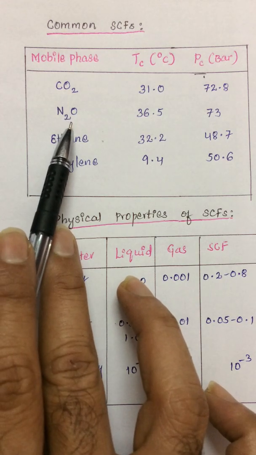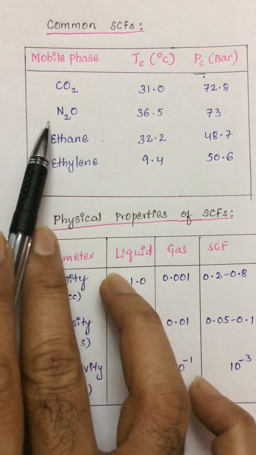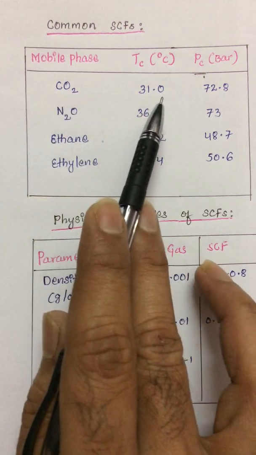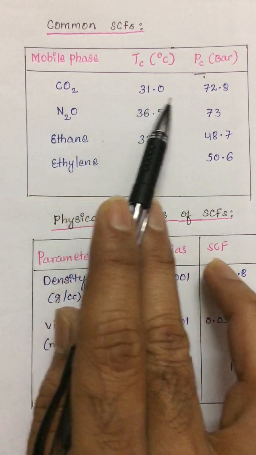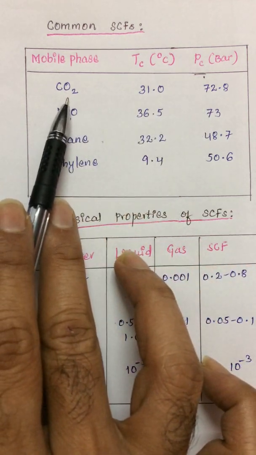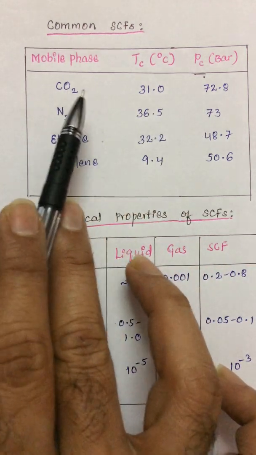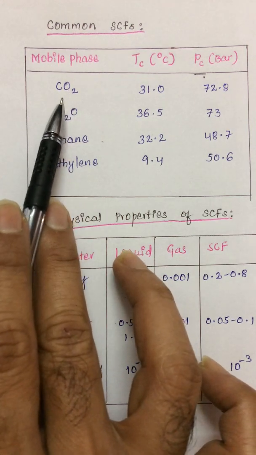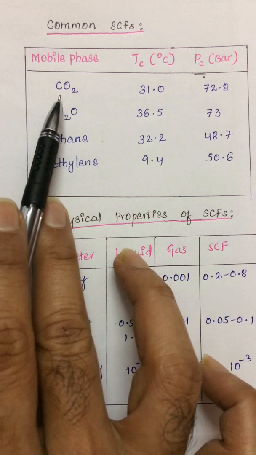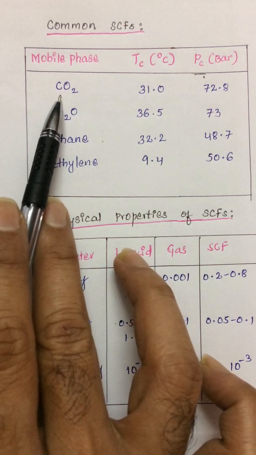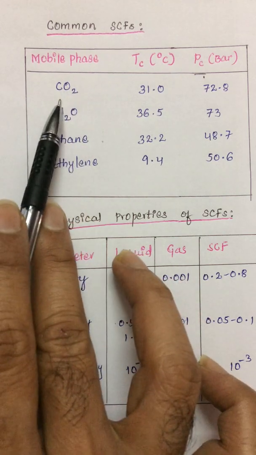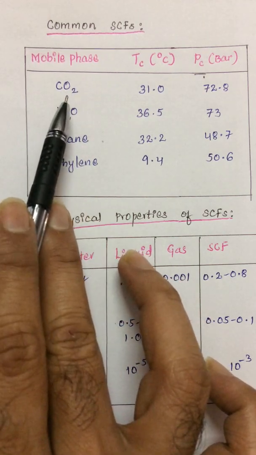So finally we have to turn towards carbon dioxide. Carbon dioxide has one of the best accessible critical temperatures and pressures. Also it is inexpensive, easily available, and it is also highly inert. In the sense, it is just impossible for this compound to burn. So this is one of the safest mobile phases that we can use of the supercritical fluids.